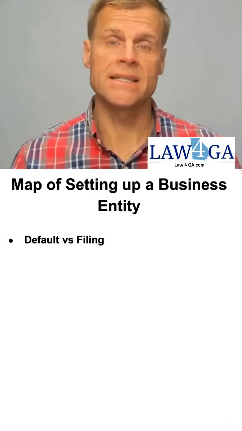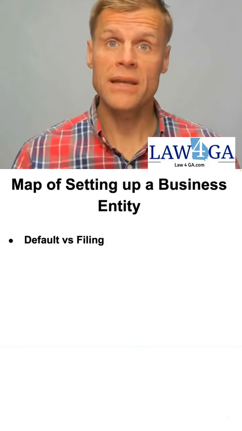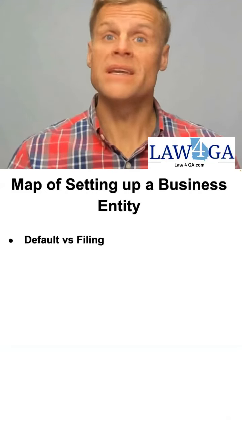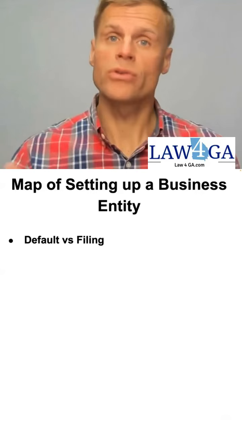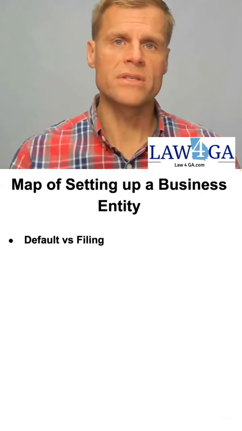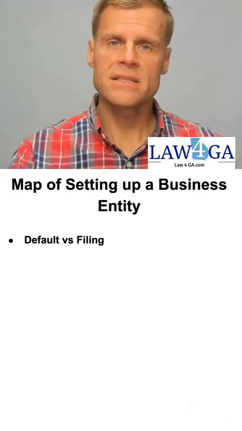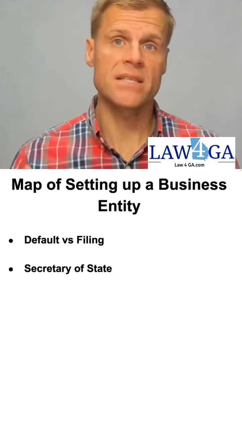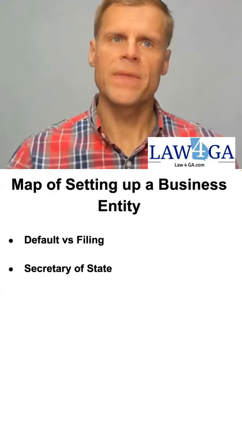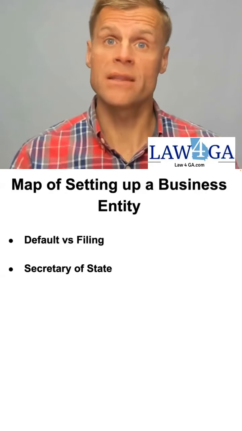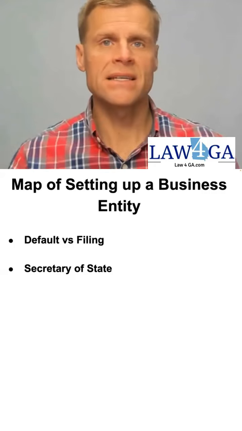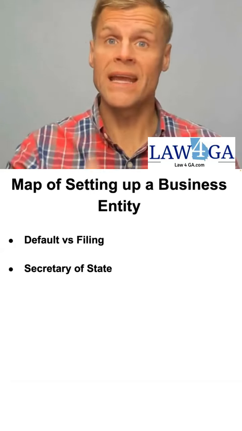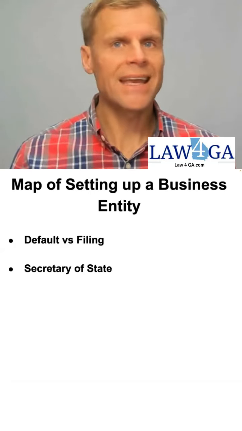Other forms of business entity, such as the limited liability company, what we call the LLC more commonly, or the corporation, must be filed publicly in order to come into existence. So what we're going to focus on are those types of entities, the LLC or the corporation, which must be filed with the Secretary of State's office in any state in which you are going to create or originate the business. Now, once a business entity is created in any state, it can be registered as a foreign entity that allows it to do business in any other state.